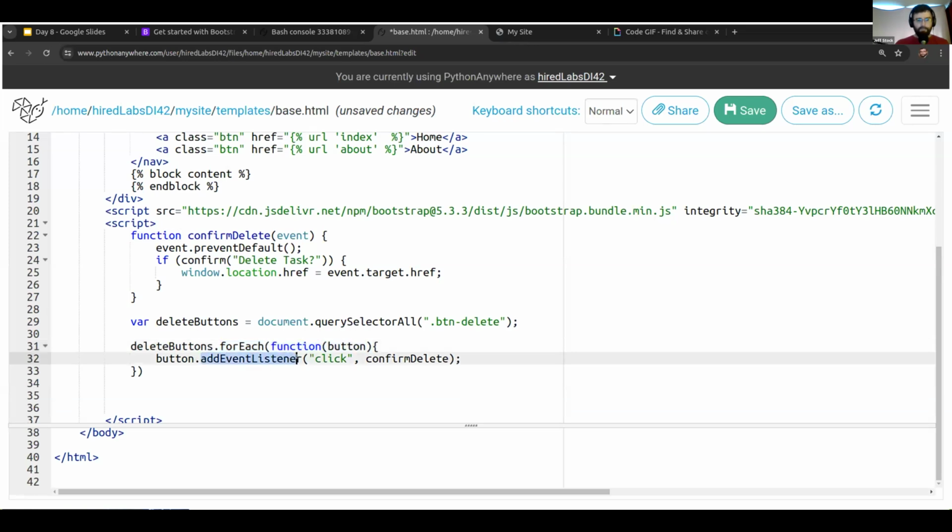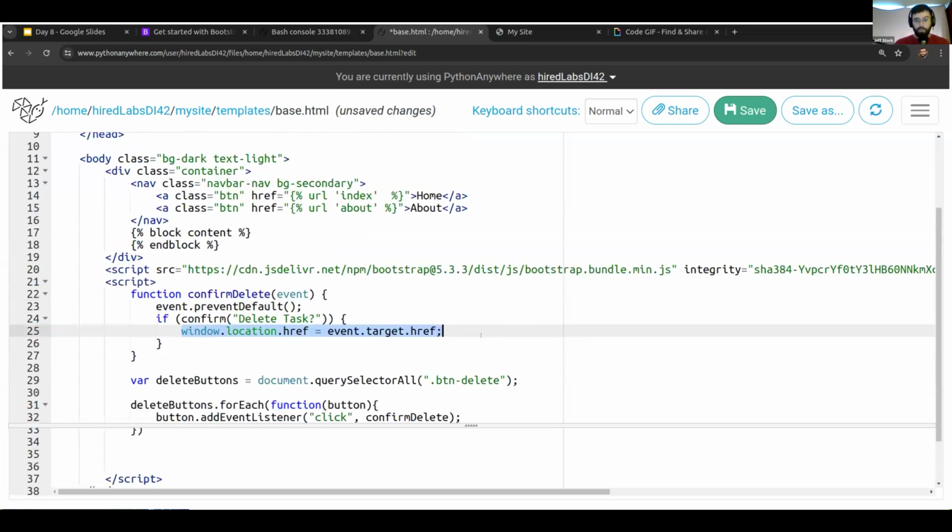We're going to add an event listener. We'll tell that event listener to look for clicks, and then run our custom function, which is going to prevent the default behavior of that event, and then ask the user if it wants to actually do that thing. And then it'll pass that on and say, okay, yeah, cool, go do that thing. We are sure you want to do that.